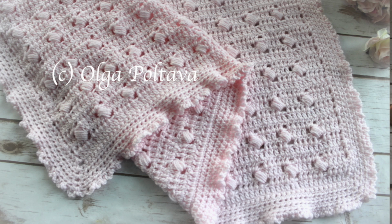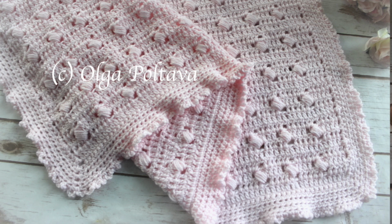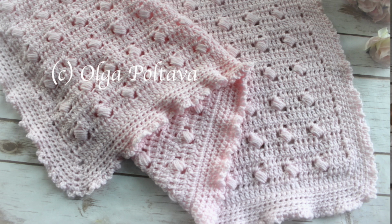This year I would like to create more beginner-friendly tutorials, and that's what I'm doing today. This is a baby blanket tutorial, which I think can be useful to a lot of beginner crocheters. Babies are born all the time, and a crochet blanket can make a beautiful, inexpensive, one-of-a-kind gift. The blanket that I'm showing today can be made for baby girls as well as baby boys.